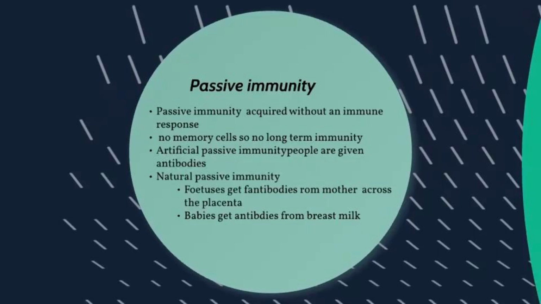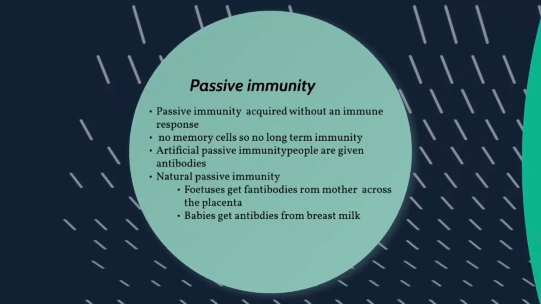So artificial passive immunity is when people are given injections or transfusions of antibodies. So we're not letting the body produce their own antibodies, we are literally injecting antibodies into the person to help that process. So they won't have any memory cells in their system, but they will have the antibodies in order to fight that disease. In this case, when they get reinfected, they would not be immune because they have not got those memory cells in the blood, so they would need another set of injections to introduce those antibodies again.